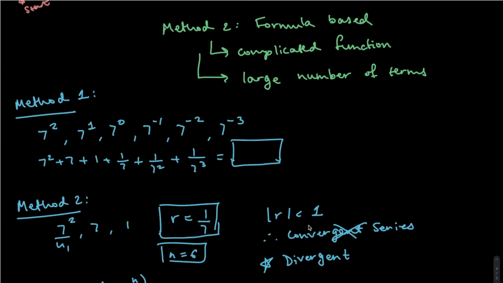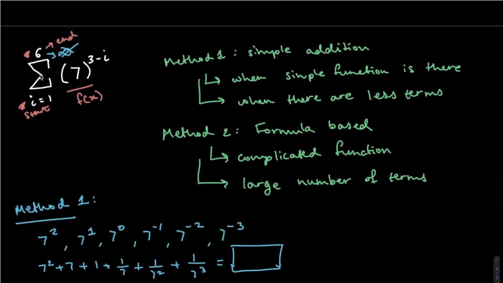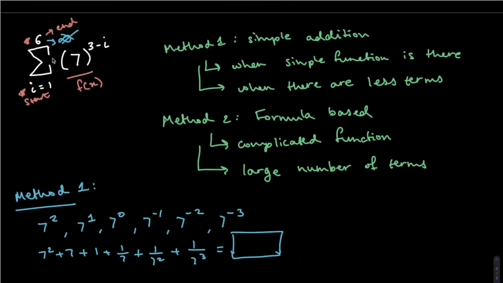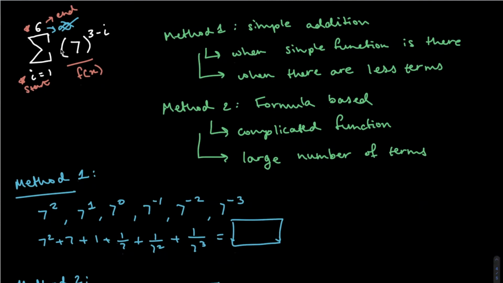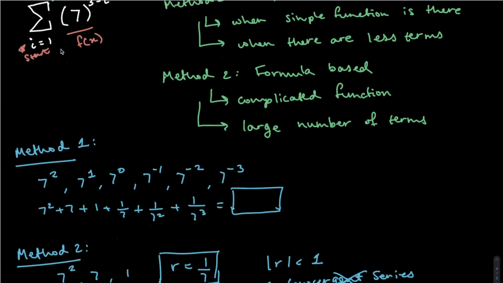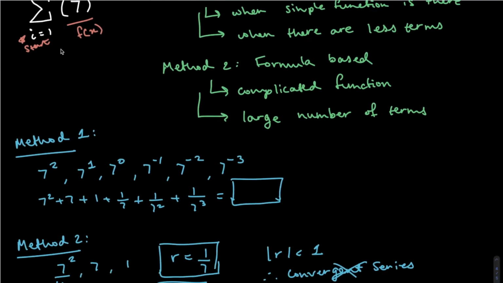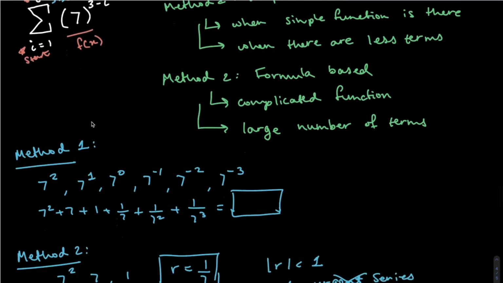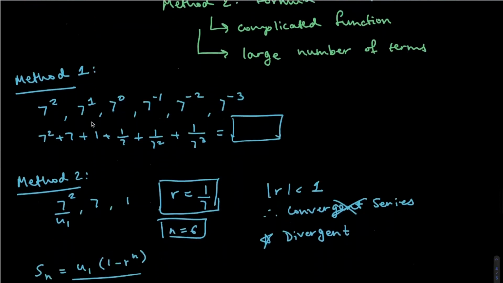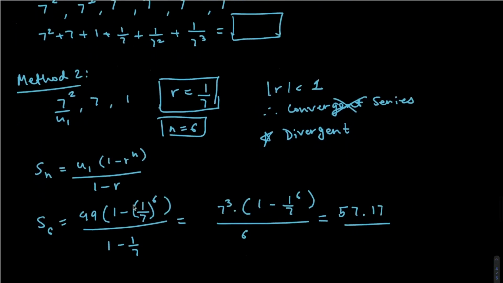Now again, when it's less than 1, we go for the conversion. But here we were told that we have to find the first 6 terms, not to infinity. One more thing you can take as a hint is that if there was an infinity here, you can automatically tell yourself that the common ratio will be less than 1. You can't get a sum to infinity when the modulus of the common ratio is greater than 1, because the values will exponentially increase. You'll never get a constant value at infinity. You can only get that when the common ratio is less than 1. That is another key thing to keep in mind as you move forward.